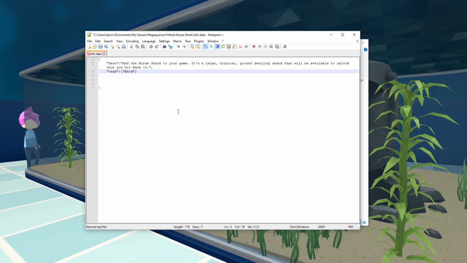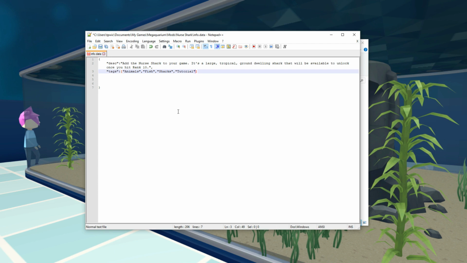So we're going to have the animals tag, because the nurse shark is an animal. We're going to have the fish tag, because the nurse shark is a fish. We're going to have the shark tag, and I'm also going to give it the tutorial tag, which I'm using for all of my personal mods, because my mods generally aren't just for using in the game. They normally have either some comments which will help you understand the data files, or, like in this case, a whole YouTube video which talks you through how everything works within this mod.